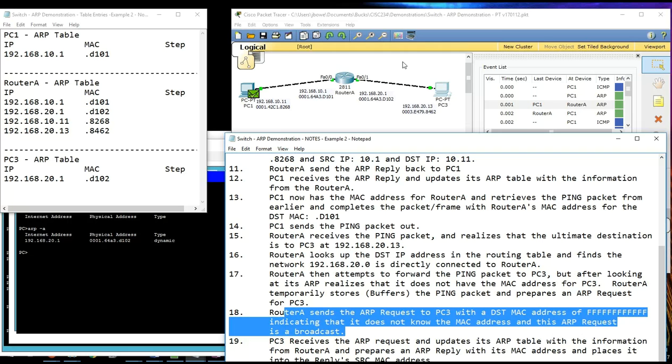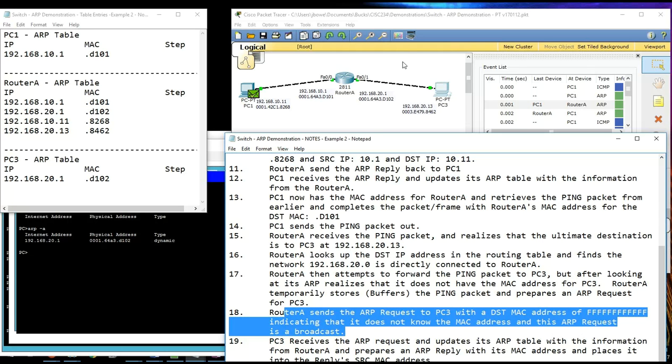All F's, which indicate 2 things, okay? First, it doesn't know the MAC address. Right. 2, anyone who sees all F's in the MAC address knows that this is a broadcast, okay? So the ARP request is literally a broadcast.